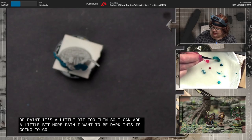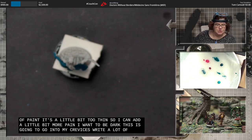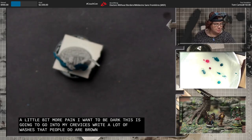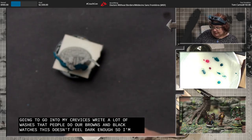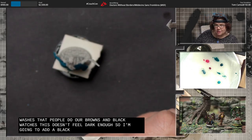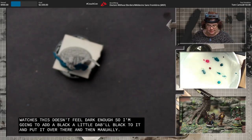This is going to go into my crevices, right? Now, a lot of washes that people do are browns and black washes. This doesn't feel dark enough, so I'm going to add a little dab of black to it. So I'm going to put it over there and then manually dab it up.